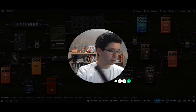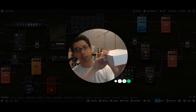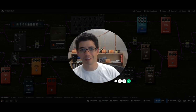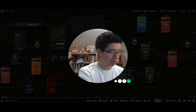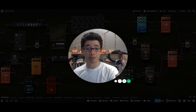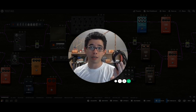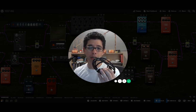When you get the unit, it comes in a box like this. It's a pretty cool box. It's got this magnetic flap that opens up and the unit will be in there. I just took the unit out, so it's not in there. Also comes with an Ethernet cable. This is how you connect it to your Duo. This powers it through this. It gets powered through this and sends all the communications through this.